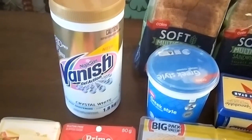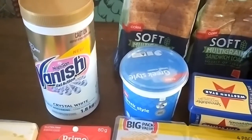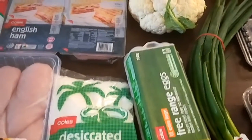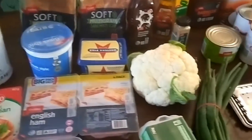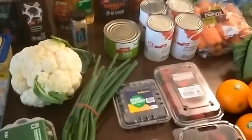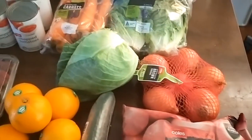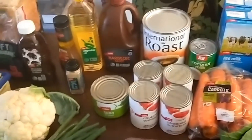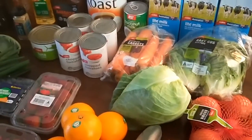This was a really large tub on special for $10, so that bumped the groceries up this week as well. I don't get a receipt with this order — it goes through to my email because it's paid via PayPal. That's the order for the next two weeks, and there's a little bit to spare for a top-up next week if I need milk, bread, or any extra fruit. And that's this fortnight's order, thank you.